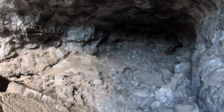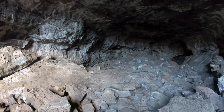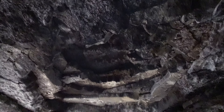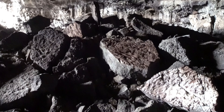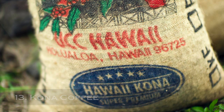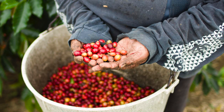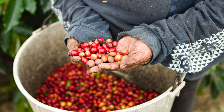Number twelve. Lava Tubes. There are a number of cool lava tubes around the island, one being Thurston Lava Tube in the Hawaii Volcanoes National Park — that one was closed when we went due to the eruptions. This one is on the Kona side, just north of the airport. A lava tube is a type of lava cave formed when low-viscosity lava flow develops a hard crust which thickens and forms a roof above the still-flowing lava stream. It's amazing to walk around these lava tubes and explore the massive destructive power of Mother Nature.